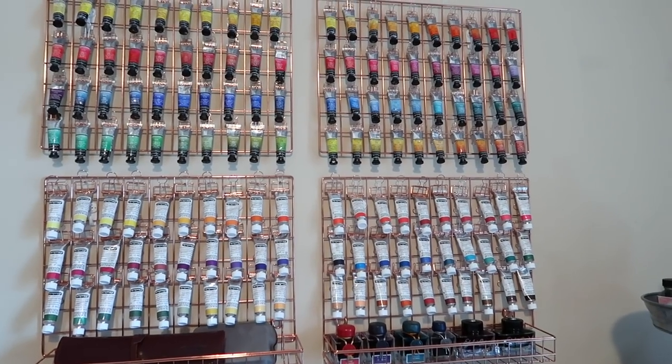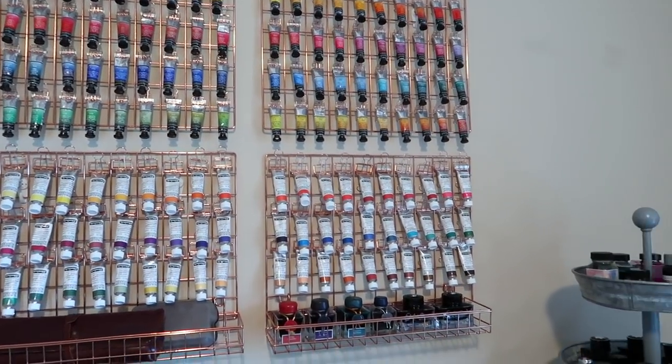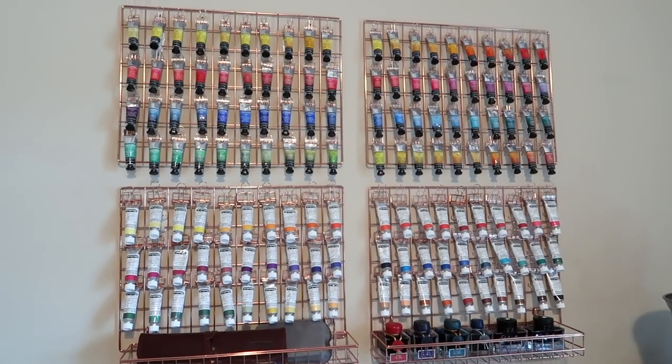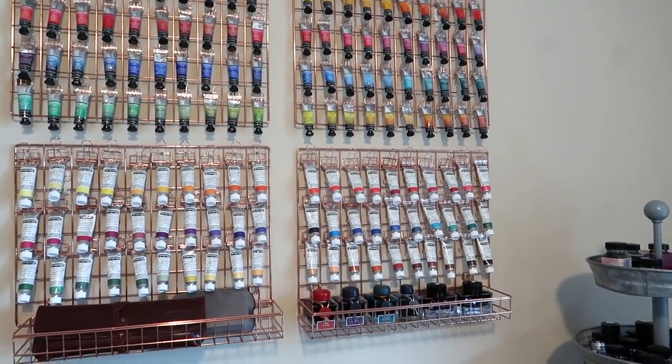I love when I come up with an idea that's practical, but also very pretty, and it doesn't look too cluttery for me. It's like a work of art as it is, but then it's so functional. And I get all giddy about that.